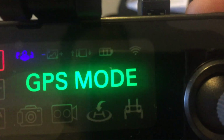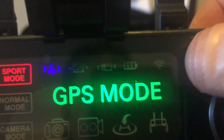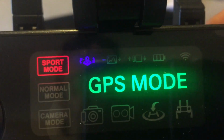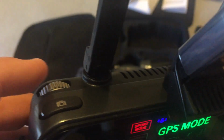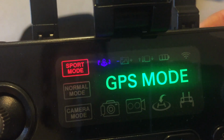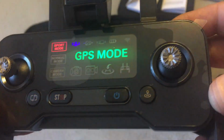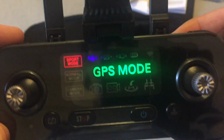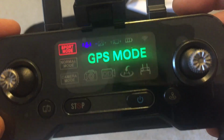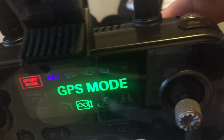Okay, so I'm just moving the wheel for the gimbal and it actually flashes just there. Got our battery life, our frequency, if the drone's turned on, of course. This one here, it is making this one flash as well. Okay, it's a very nice looking controller. I like it. Take a photo, just there. Take a video, stays on.